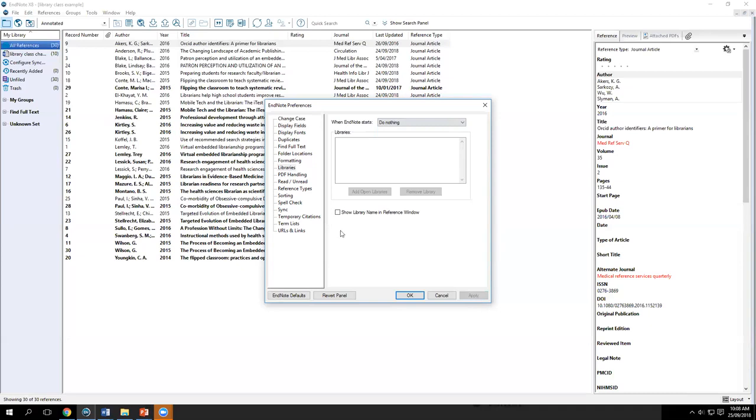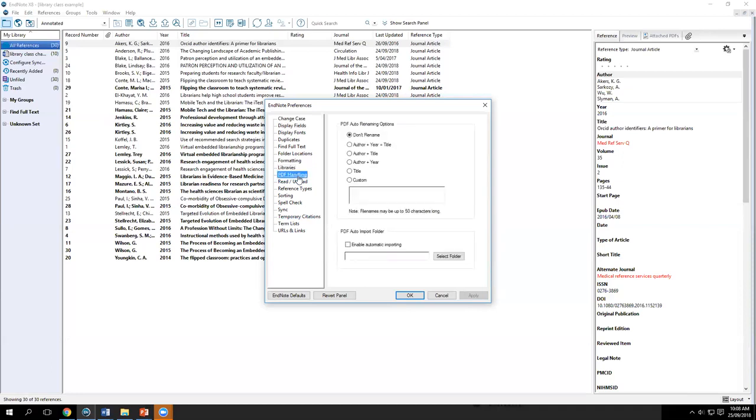So the last one we suggest that people make use of is in the PDF handling option. There are a couple of different things that you can do in here. One of them is that every time you attach a PDF, you can have it change the name to one of these options.